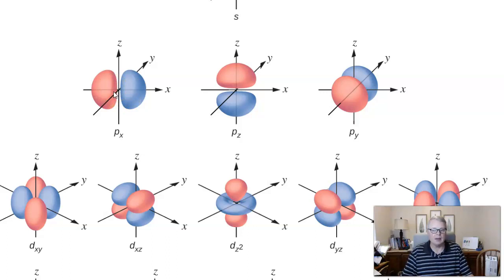A 2p, of course, there's no such thing as a 1p, only energy levels 2 and higher can have a p, is a relatively small lobe, like this. A 3p would be larger lobes. The electrons' average distance from the nucleus is further away. 4p larger still, and so on and so forth. Okay? All right. Well, we said there were 3 p orbitals in a p sublevel. So what do they look like?